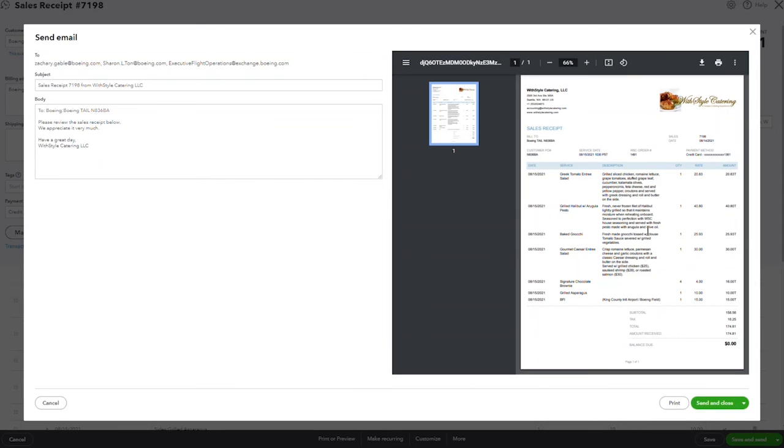And now you can see the actual sales receipt that we are sending to them. Notice the balance due is 0 because we charged that credit card. And if you look closely, you will be able to see the payment method, which shows the credit card, the last 4 digits, so that they can verify that that's the correct one. All of the information that we need to track this order has been processed at the top, and now we can send and close.